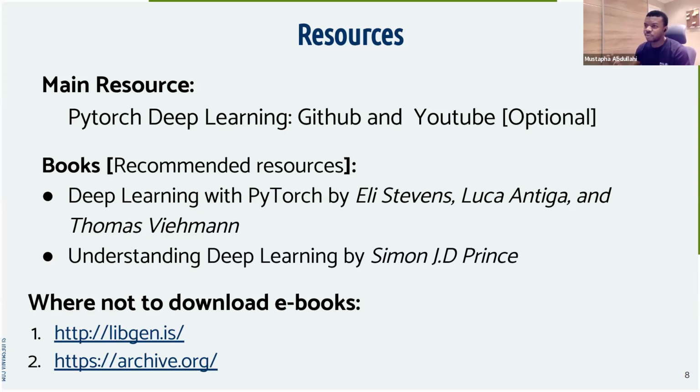Then these are some recommended books. Advisably, I've read Deep Learning with PyTorch, which is really good. You could also look at it if you haven't. And Understanding Deep Learning is a very recent book by Simon J. Prince, because Simon J. Prince is a really well-known researcher, especially in the field of computer vision, especially classical computer vision. So with this book, it simplifies a lot of concepts, relatively new.